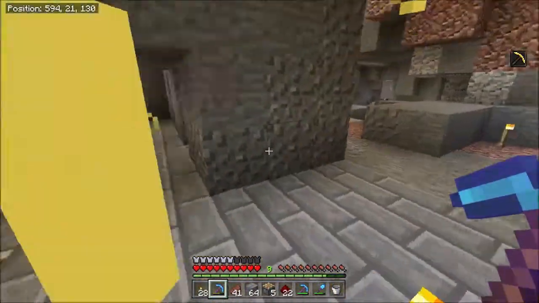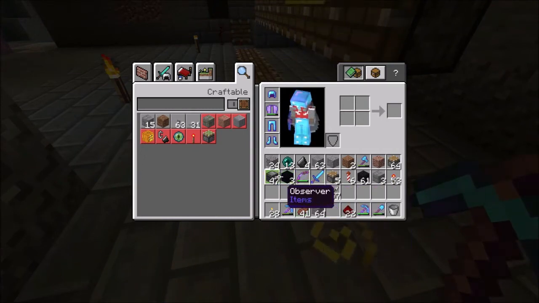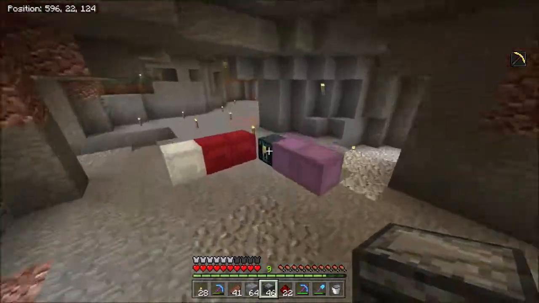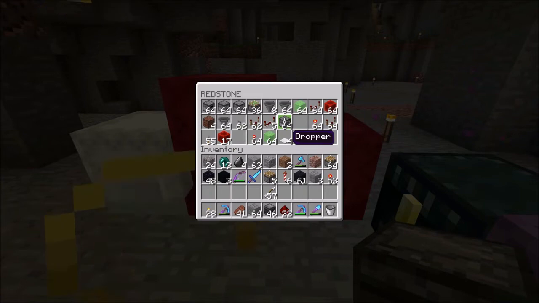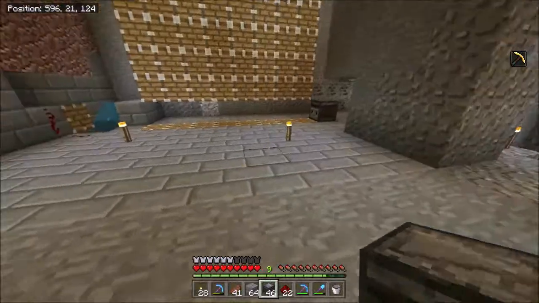And that one was actually quite big and bulky. So the one that I've come up with is not as big and bulky. It is still a little bit big. If we have one of them there, we are going to need a couple of other blocks. We're going to need some obsidian, comparators, a repeater, redstone dust, and a sticky piston, and I think that's it.